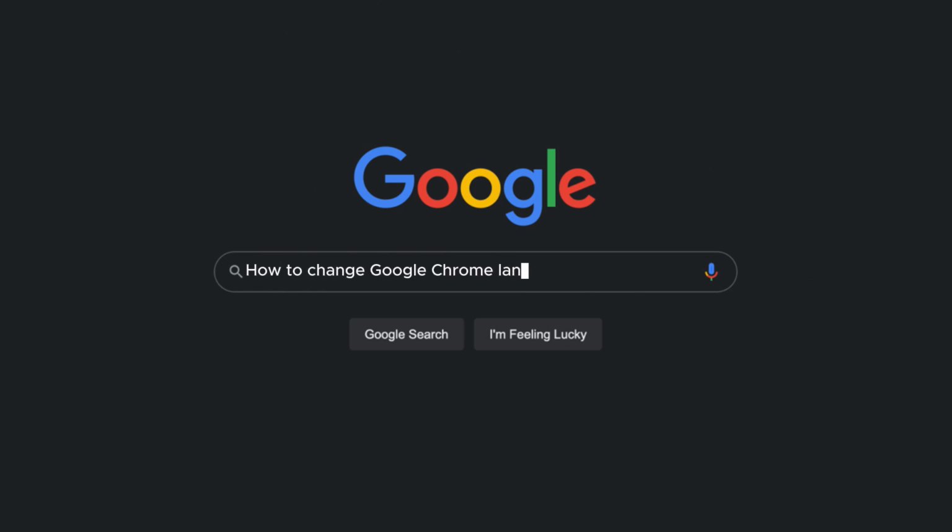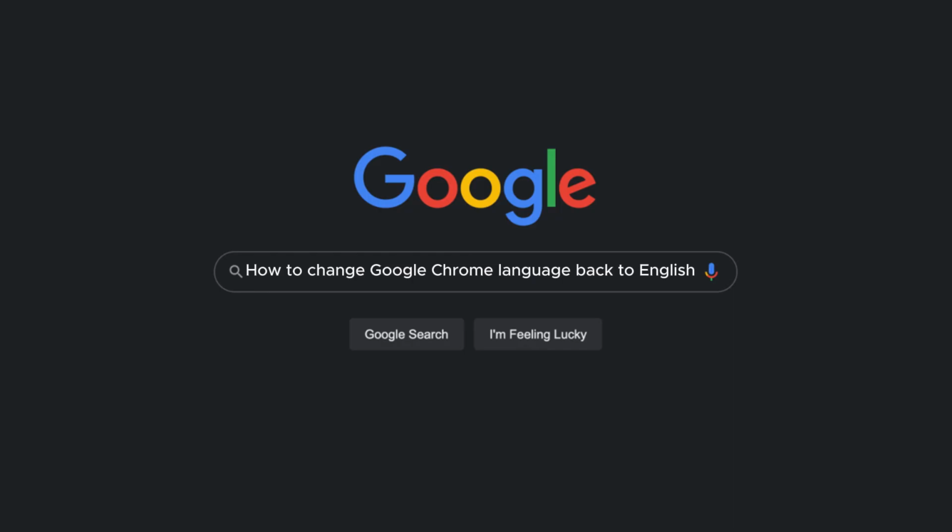Today, I'll show you how to change Google Chrome language back to English. Before we begin, there's one important thing to understand. The steps are a little different depending on your device. On Windows, Chrome can display its menus and settings in a different browser language directly inside Chrome. But on Mac and Linux, Google says Chrome normally follows your computer's default system language instead. On Android, Chrome also has its own language setting.